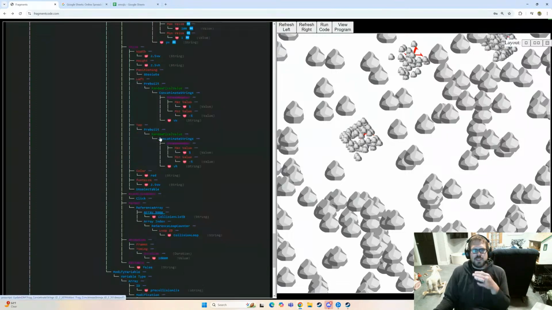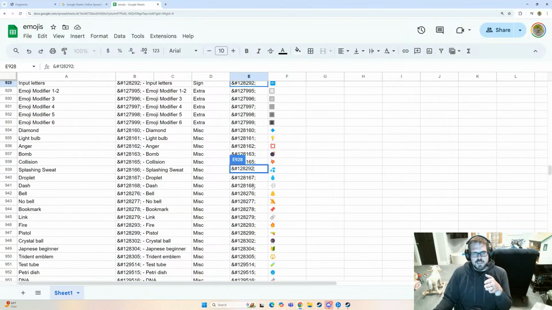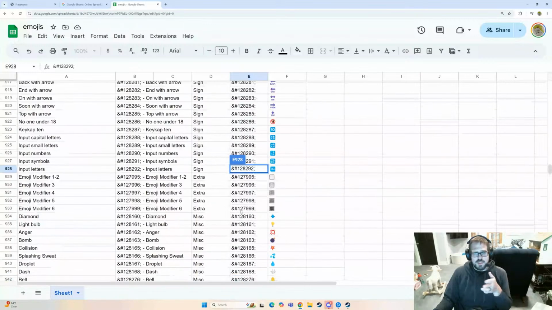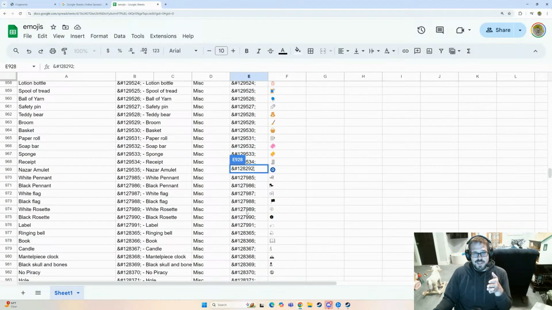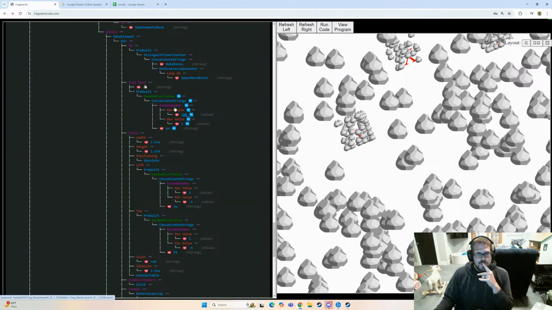What I want to do is basically an emoji is represented by this range of characters here. And you can see there's a number here, and this number goes all the way into thousands, and there's a huge range of them. It's like this is 128,000, and here it's like 9,000. So there's a lot of different numbers you could put in there.